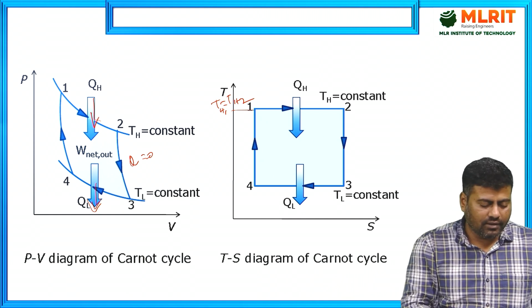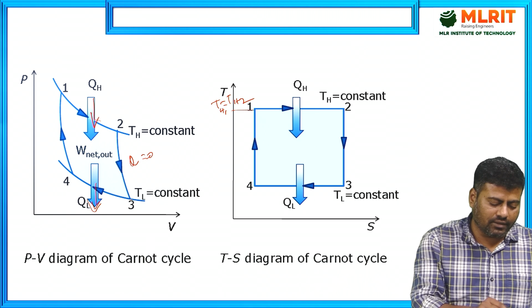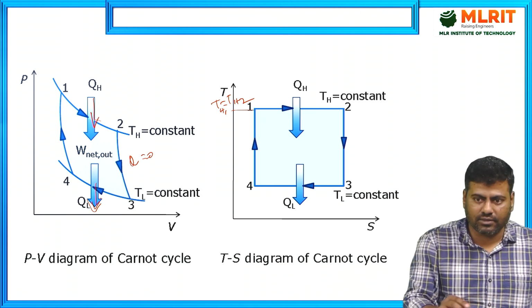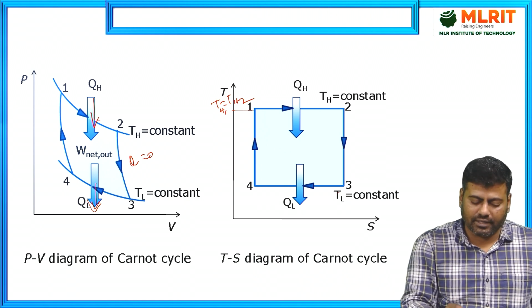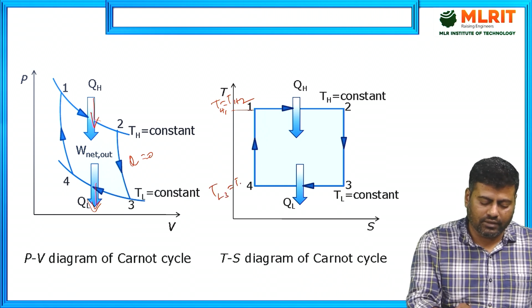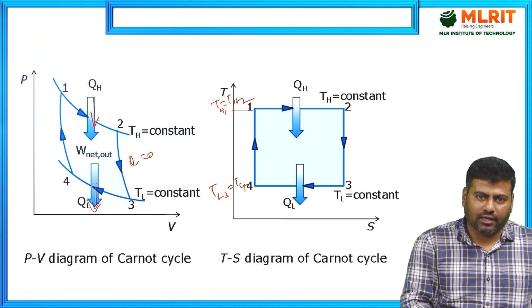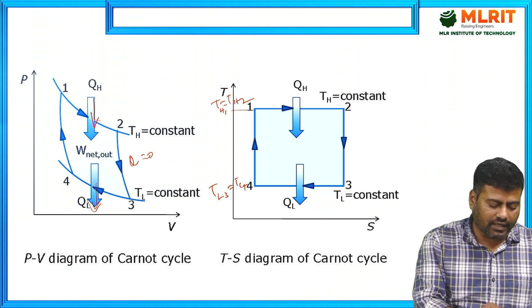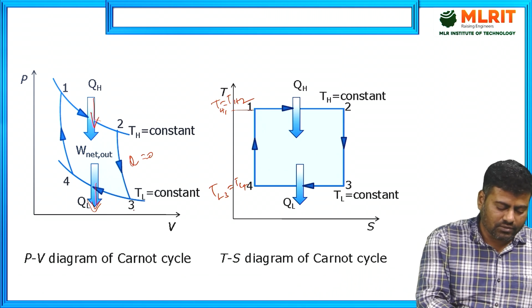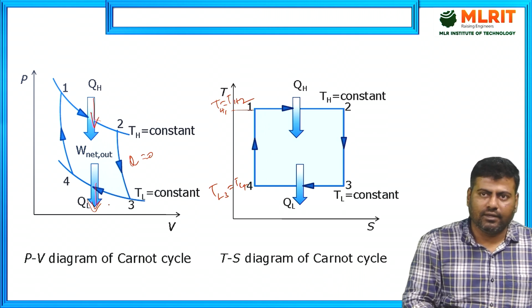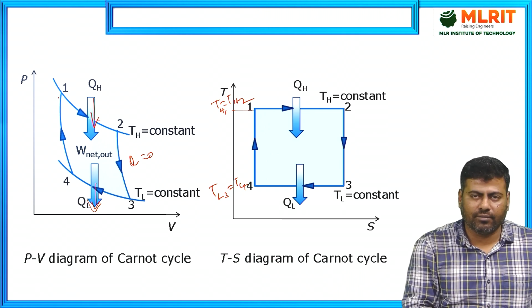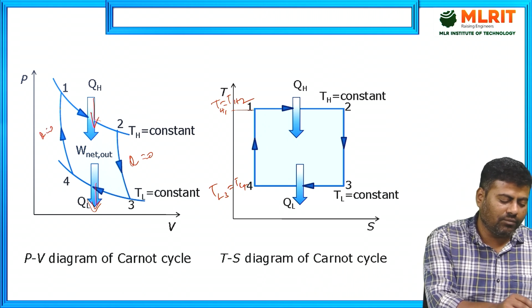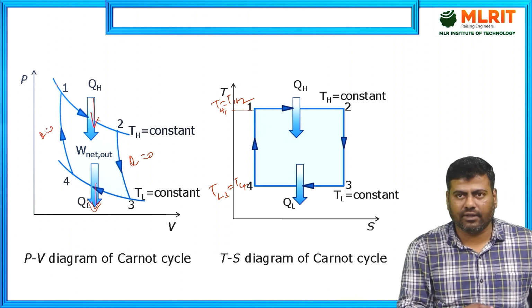And after that, 4 to 1. During this we call it heat rejection. We reject the heat at the same temperature, maintained constant, TL3 equal to TL4, right? Because of this compression, pressure increases slightly and volume decreases. So that is why 3 to 4 gets compressed. And after that, 4 to 1 is again isentropic compression, reversible adiabatic compression. Here also Q equal to 0, so that I can reach the initial state. Like that we have assumed.